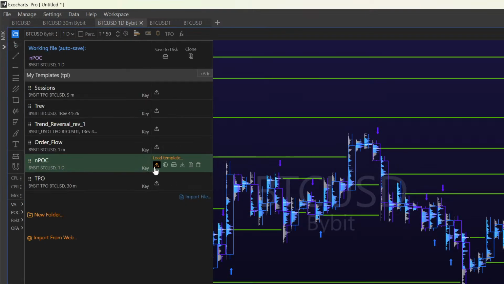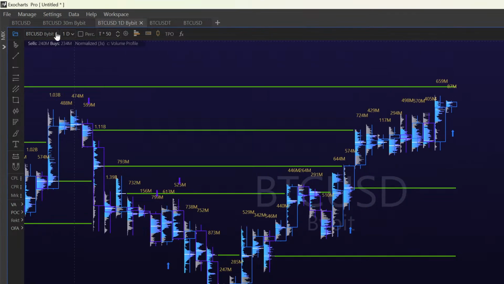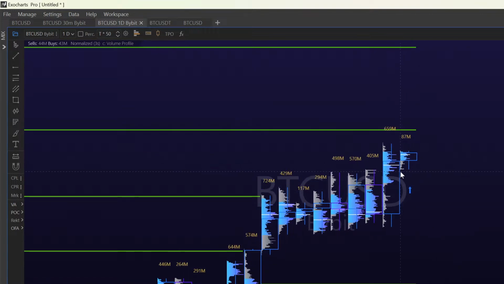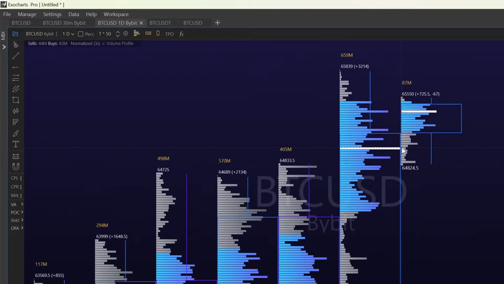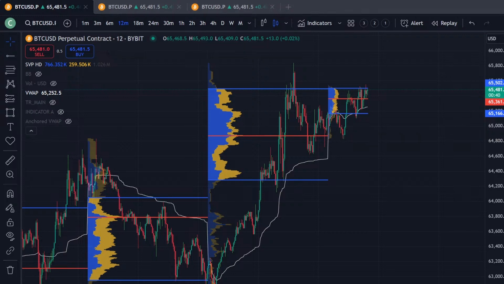So we're going to load it in, reload it, because it's not reloaded since yesterday. We're on the 1 day, and we don't have a naked POC from yesterday. So it's almost the same place, 6500.6, and I'm just trying to move my extra charts to the right screen, and this is 64,858. So a little bit of deviation on that one, but it's not a naked POC. We don't have a naked POC from yesterday. We don't have a weekly. We will check the weekly at the week's end.